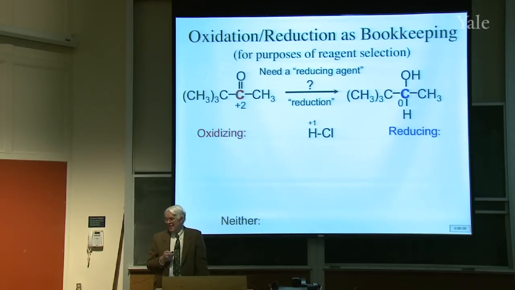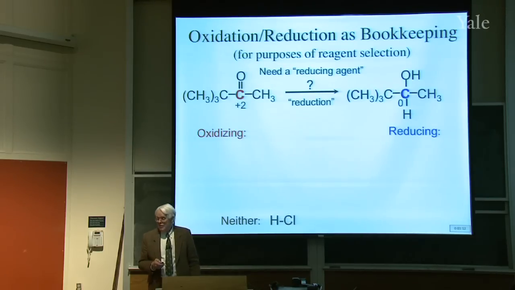Chris? -1. Now, what would those be if they were attached to carbon? What would hydrogen be if it were attached to carbon? It would be +1. What would chlorine be if it were attached to carbon? -1. Okay, so these have their normal oxidation levels. HCl has the same oxidation level for H and Cl as if they were attached to carbon. So it's neither oxidizing nor reducing if it goes into carbon. So that's neither.